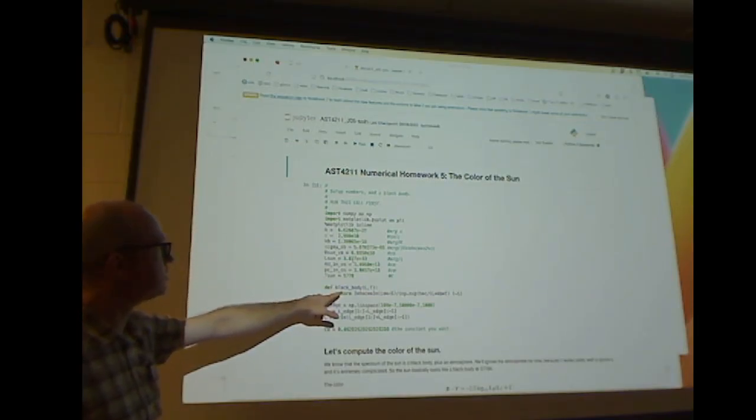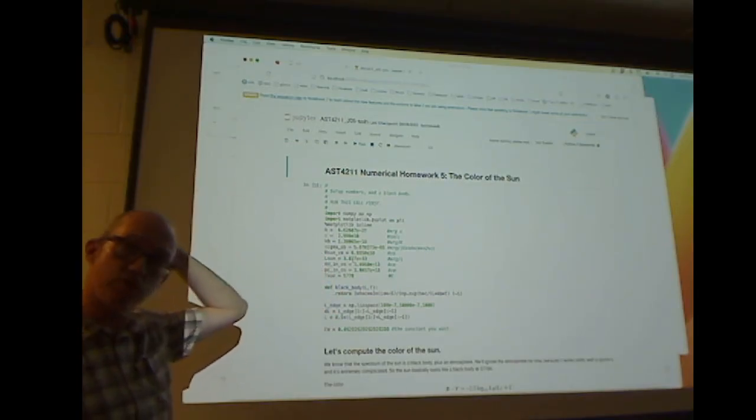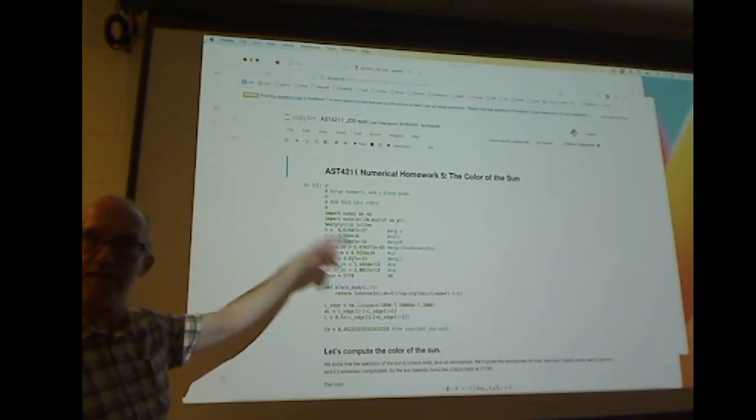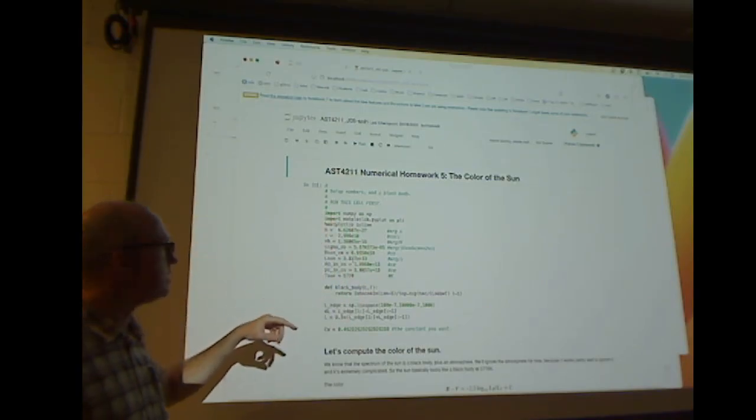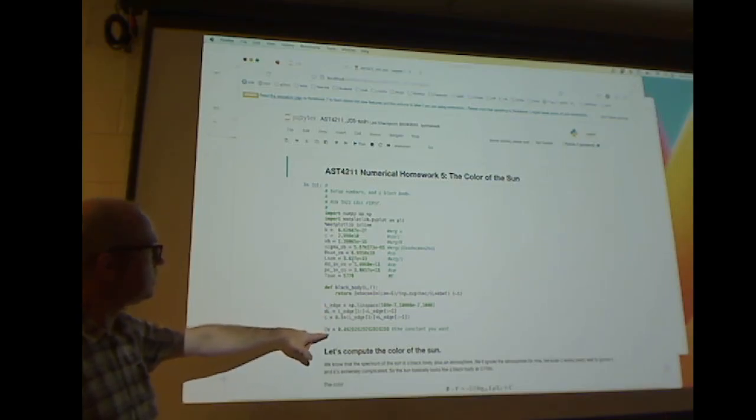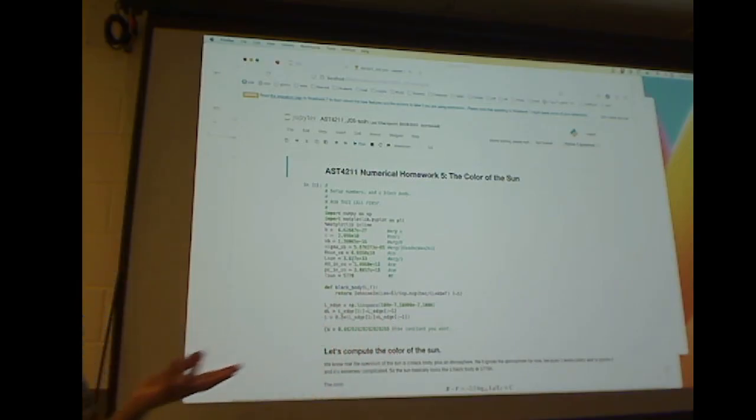Okay, we start off with the same block of stuff. We have a black body function, which I defined for you this time. I had made you write it before. Now I just gave it to you because I don't need you to reinvent the wheel every time. And an array of wavelengths that we'll use. And then there's this constant that comes from the normalization. This is the magnitude of an A star minus the flux of an A star.